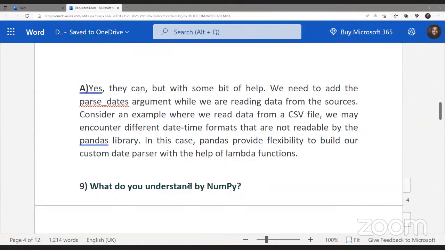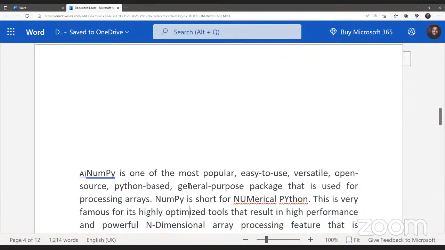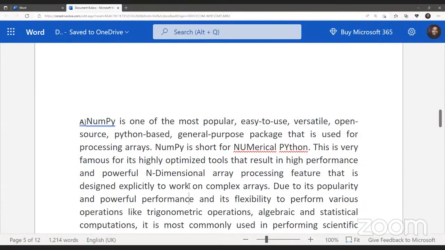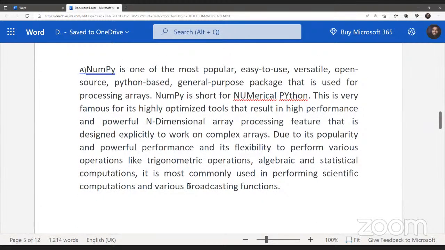Yeah. So NumPy is one of the most popular, easy to use, versatile, open source, Python based general purpose packages. It is used for processing NumPy arrays, and it is short for Numerical Python. It is very famous for its highly optimized tools, which give high performance, and powerful n-dimensional array processing features.